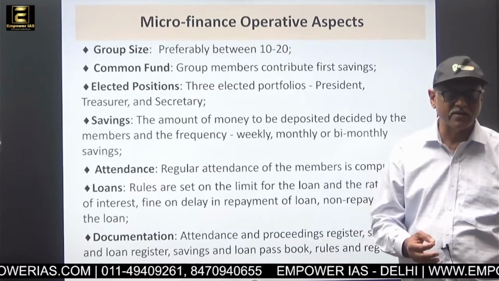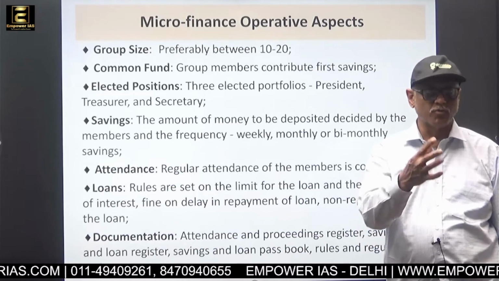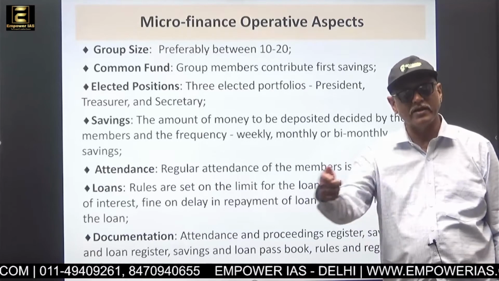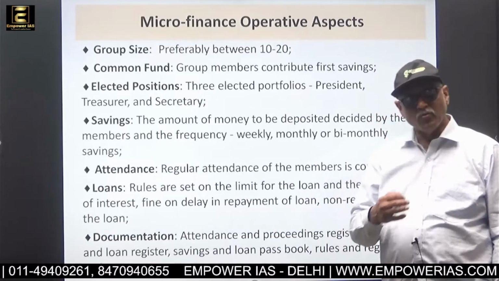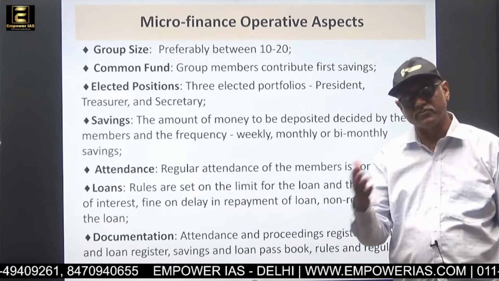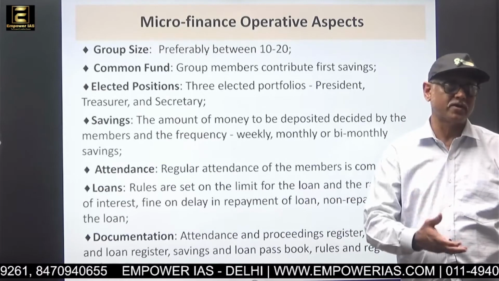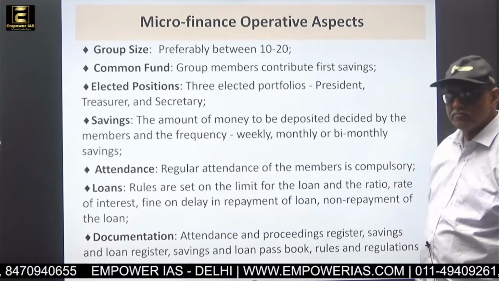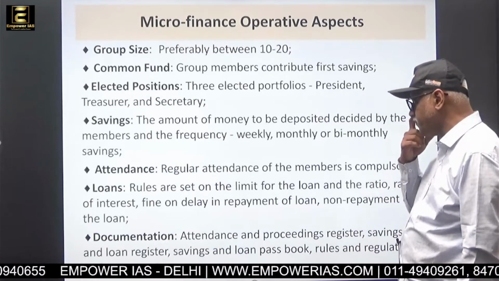Okay, sometimes every day they will give 1 rupee. Okay, at the end of the market they will give 1 rupee. Somebody will go and collect that 15 rupees from 15 women. So that way 1 rupee means 30 rupees in a month, 2 rupees means 60 rupees in a month, 3 rupees means 100 rupees a month. When you are giving 3 rupees, it looks very small, but at the end of the month it becomes 100 rupees. So this is how they develop their seed money or their basic savings or stock.